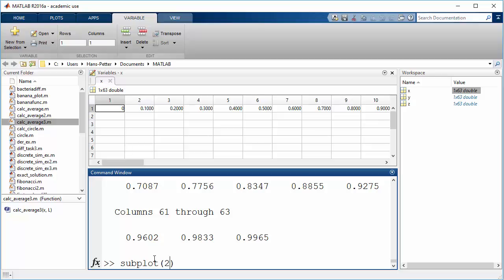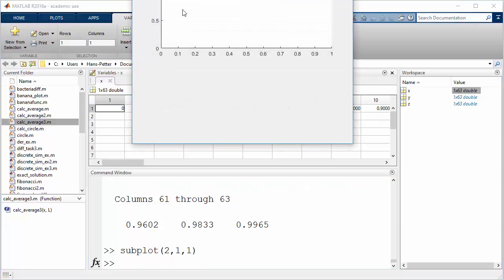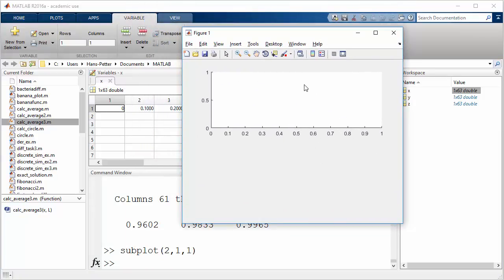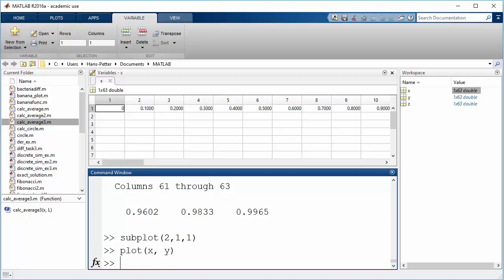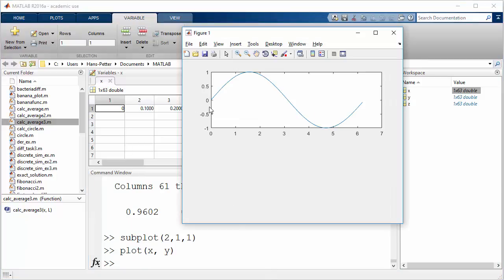So just type 2 times 1 like this, and then we have defined the upper subplot of this figure, and then we can plot the sine of x. Then you can just type plot x comma y like this, and then let's see our figure now. And we got the sine in this upper plot.